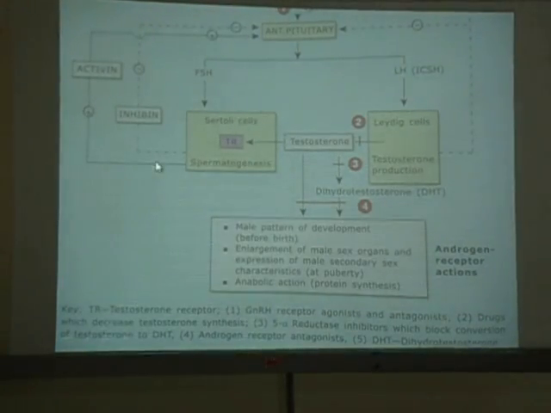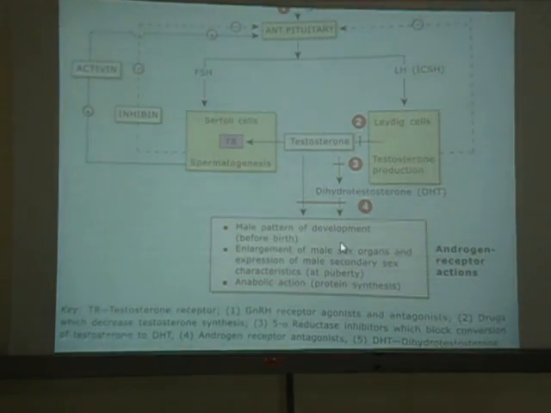So here you can see one. First thing which is missing here is the GnRH and the influence of this hypothalamus, which is acting on that. So the GnRH receptor agonists and antagonists, that is relix and relins, are acting on this space. They can also block the secretion of the testosterone.